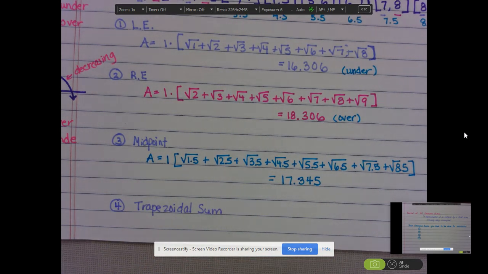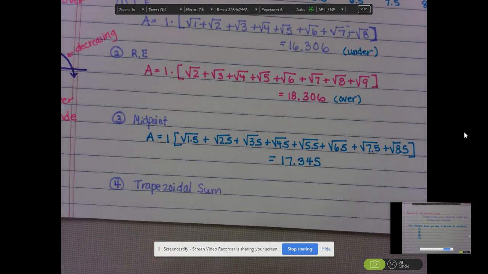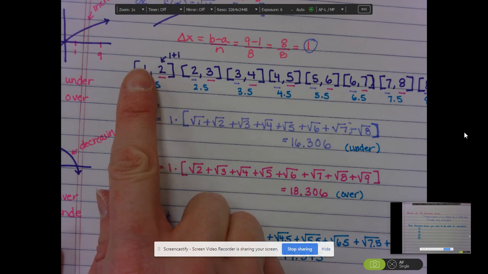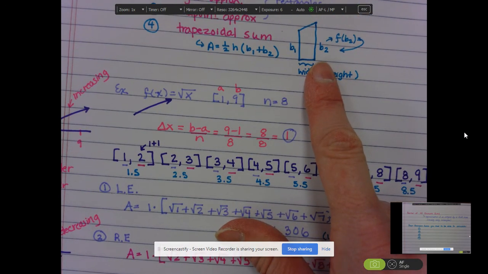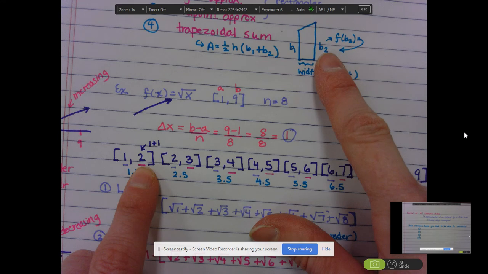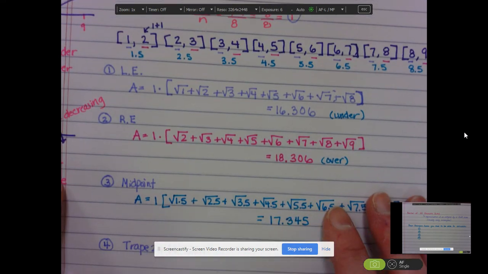All right. So what it looks like using areas of the trapezoids. We're going to actually use both endpoints because now each endpoint is going to represent base 1 and base 2. So if we go back to, again, this picture. So base 1 will be f of 1, base 2 will be f of 2, and again, our width is still going to be that difference between those two, which is going to be 1.